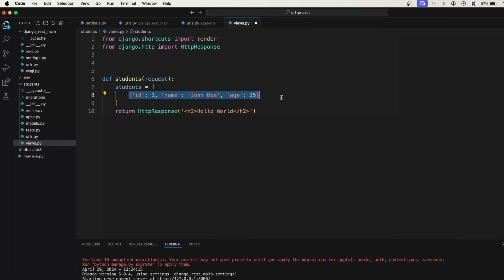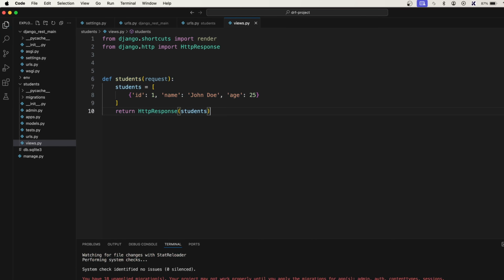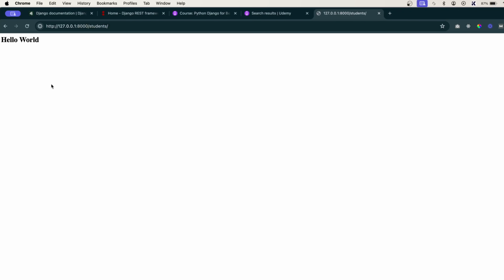This is very simple student data. Let's pass this student data to the HttpResponse, and refresh it.